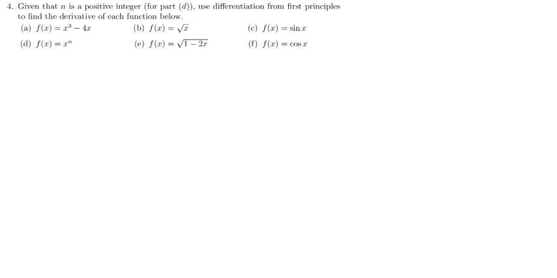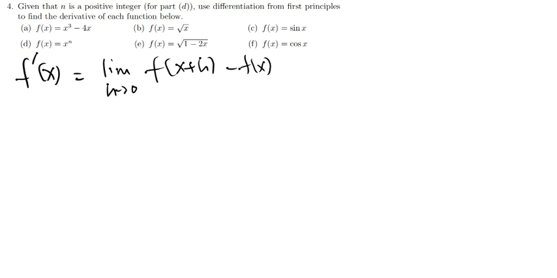For example, the formula goes like this. f prime of x, which is dy over dx, is given by the limit as h approaches 0 of f of x plus h minus f of x, divided by h. The moment you write this formula, they are going to give you a mark. Now, it is also important for you to know the derivative. For example, I'll start with the first question.